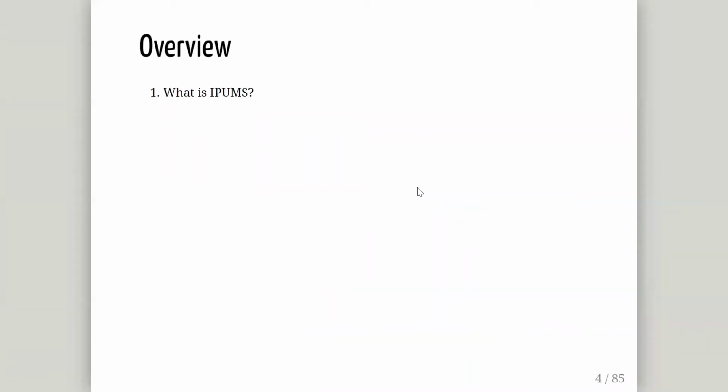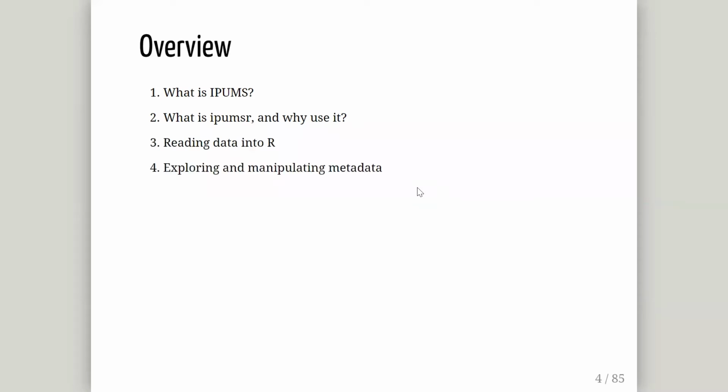So in this presentation, I'm going to be covering a little bit of background of what IPUMS is. Hopefully you're a little familiar with IPUMS if you're here, but maybe you don't know all the resources that we have. Then I'll talk a little bit about what the ipumsr package itself is. We'll cover reading data into R using the ipumsr package, as well as exploring and manipulating the metadata, which is one of the biggest values of the IPUMS data set.